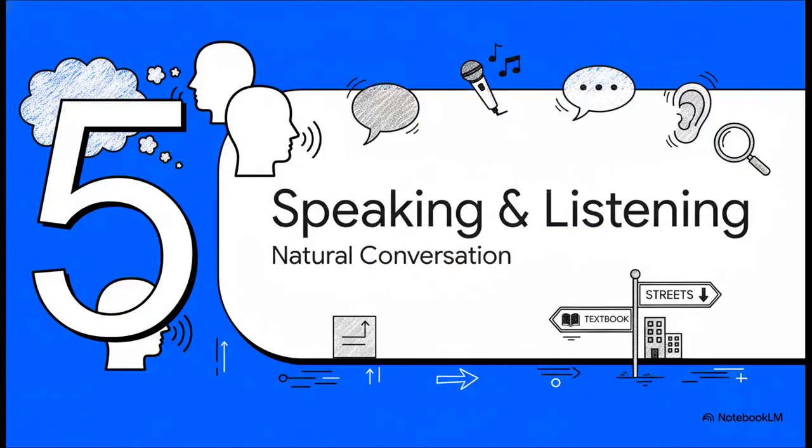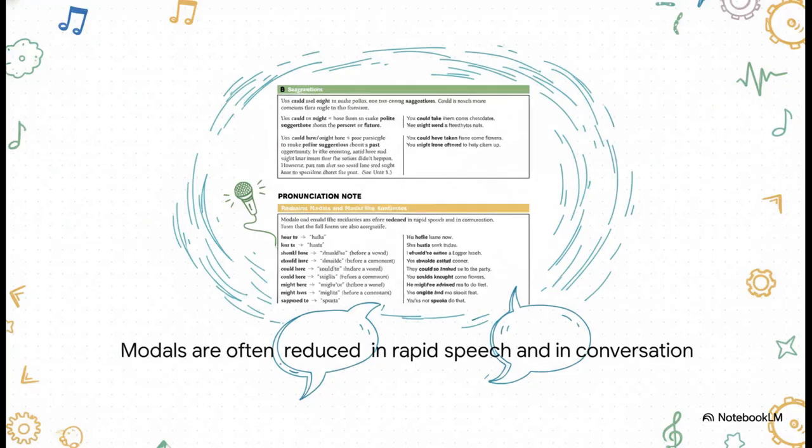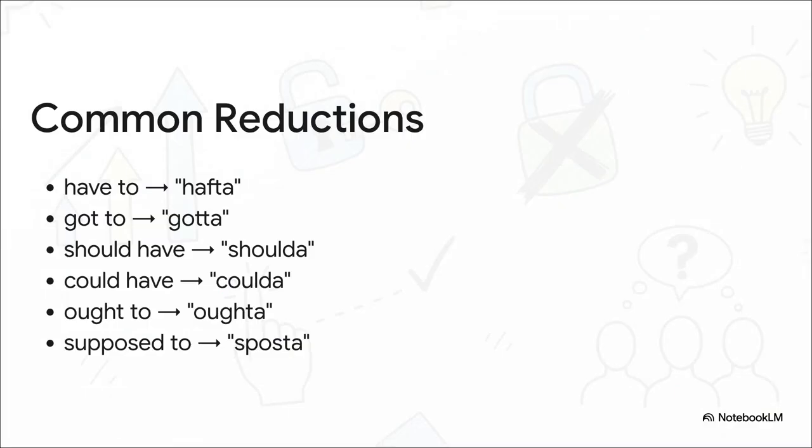Okay, so we've got the meanings, we've got the grammar down, but how do people actually say this stuff in a real, fast-moving conversation? Let's step away from the textbook for a minute and talk about how these modals really sound out in the wild. You see, when people talk fast, these words and phrases tend to get, well, kind of squished together. They get reduced. And knowing these reductions is so important for understanding native speakers and, of course, for sounding more natural yourself. Let's just run through the common ones.